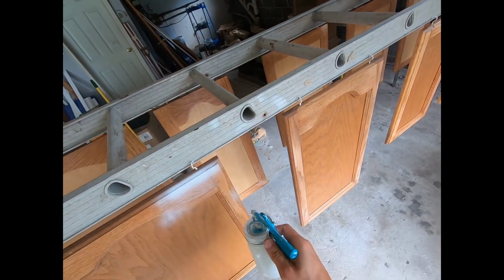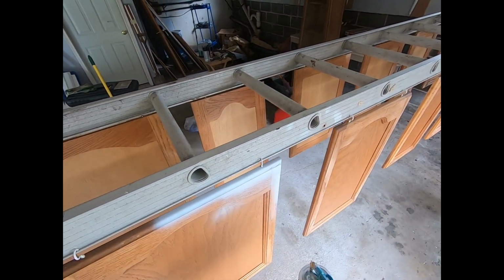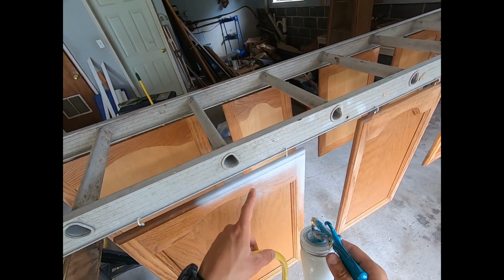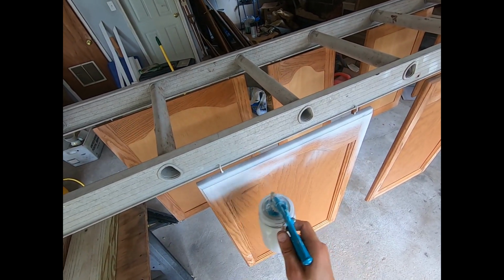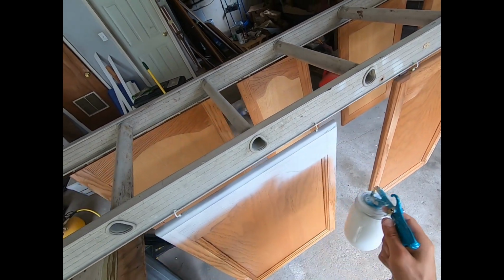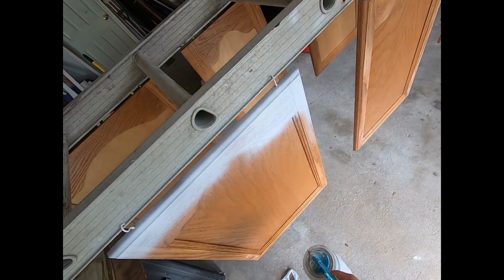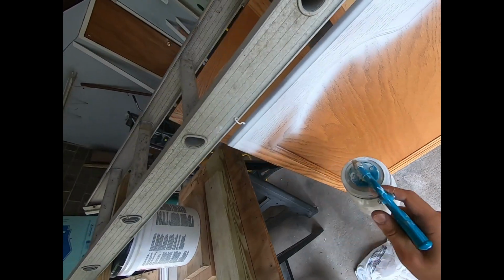And then I'll check back when we're done with everything. And notice the overspray, or the lack of overspray, on this critter, which I like. I'm almost not even getting any paint on the ladder. And this is where spray painting makes a big difference with cabinetry, all this detail. It's very difficult to really get in there with a brush. So this makes it a whole lot easier.